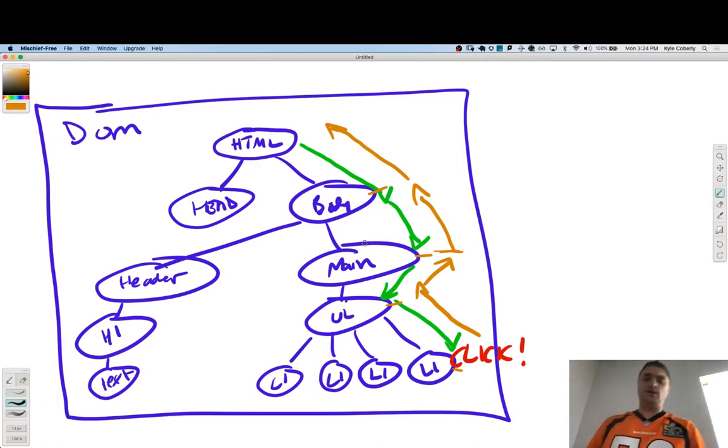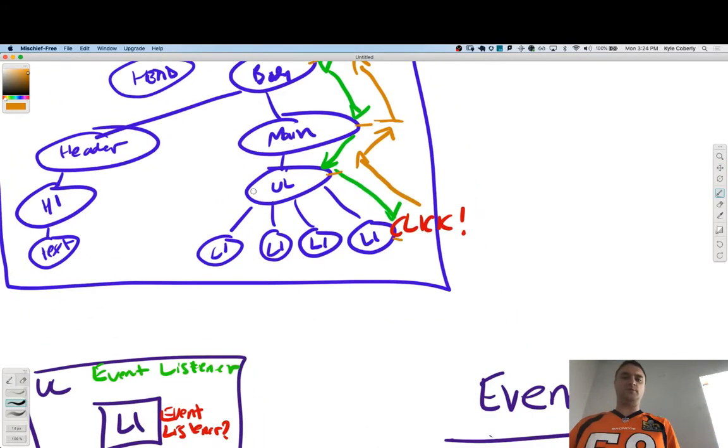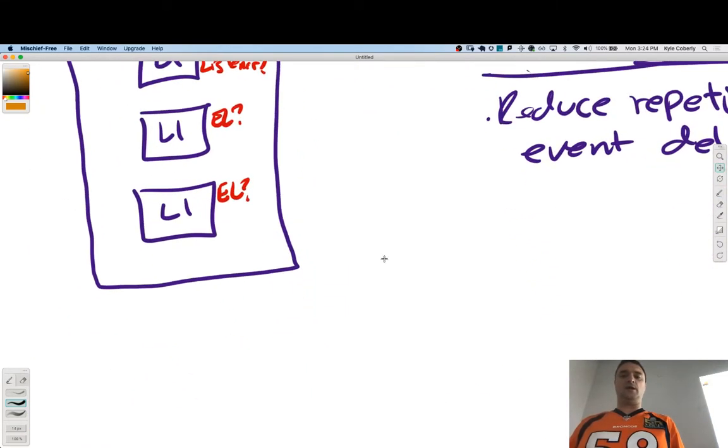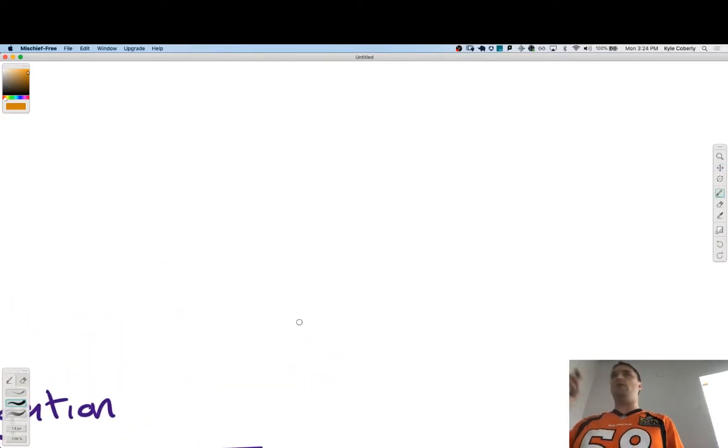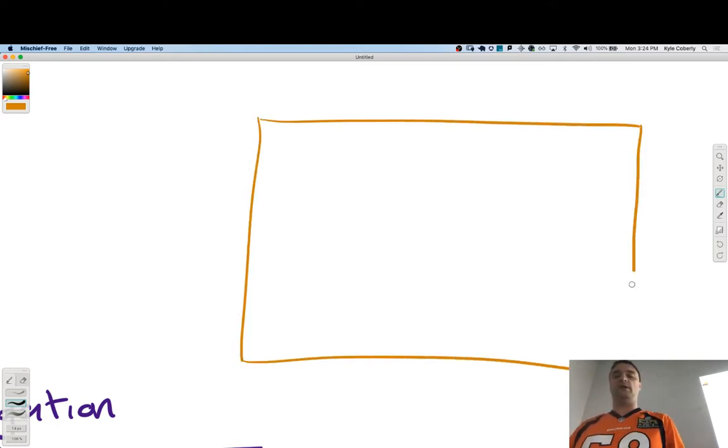All right, so we've delegated an event handler. Instead of putting it on all these LIs, we're going to put it on the UL. Now, Kat had a good point. Every one of those is going to send almost identical events to it. So what kinds of things might we do to figure out what got clicked on and what data we might pull out of it? Let's say delete. We're trying to delete the thing that's being listed there. We have the event listener in the UL. I want you to think to yourself for a sec. What do we have at our disposal to figure out what actually got clicked?